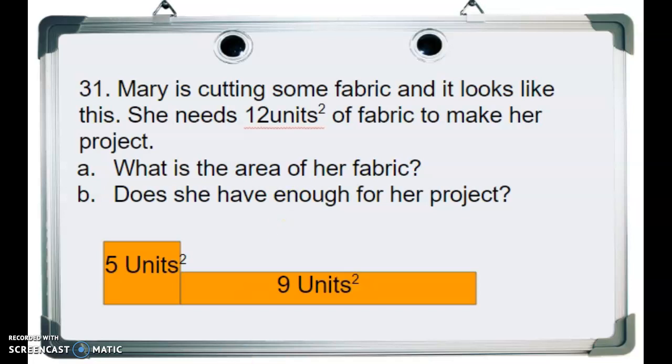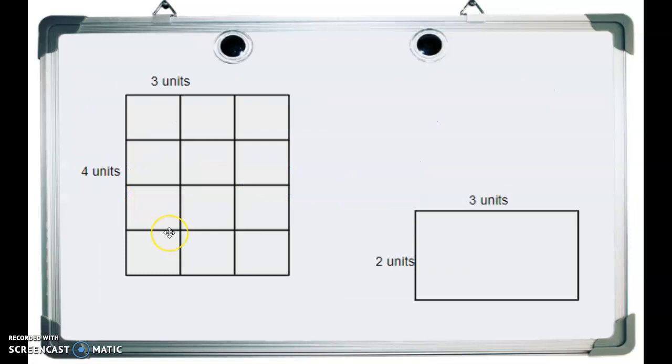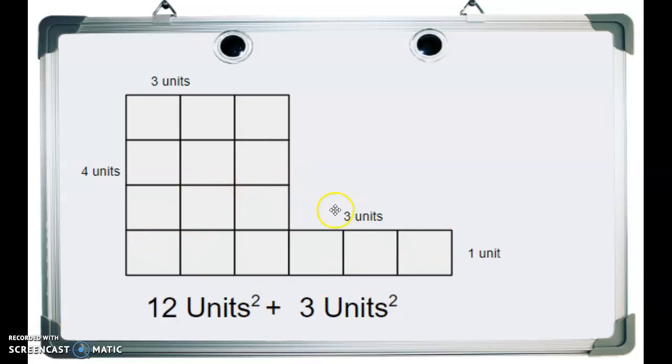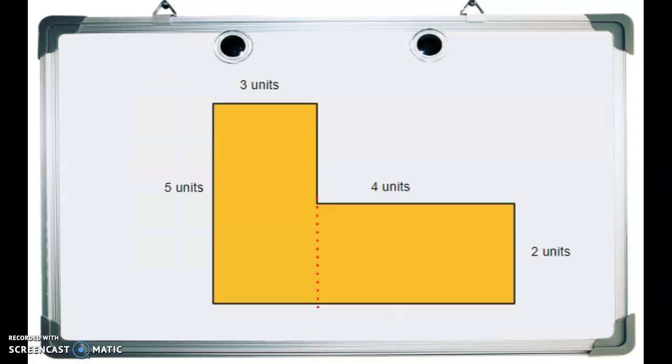Today we were reminded that there are 2 different ways to find the area of a rectangle. You can count the boxes or multiply length times width. When you write your answer, you write it with whether it be centimeters, feet, inches, whatever, with a squared on the top, because you're telling me how many squares fit inside that shape. We've learned that length times width does not work with shapes that are not rectangles, but if you have a shape made from more than one rectangle put together, you can find the separate rectangles and add their areas together to find the area.